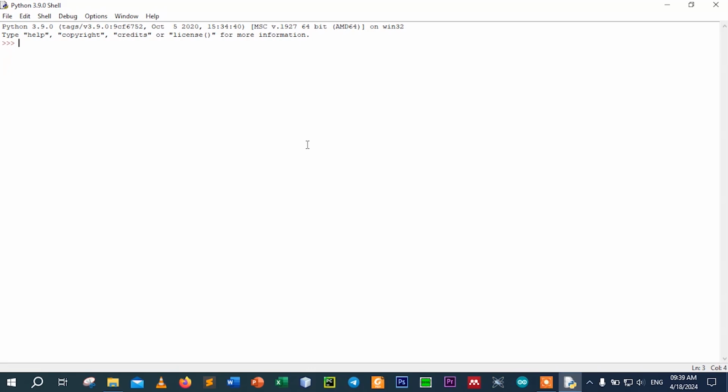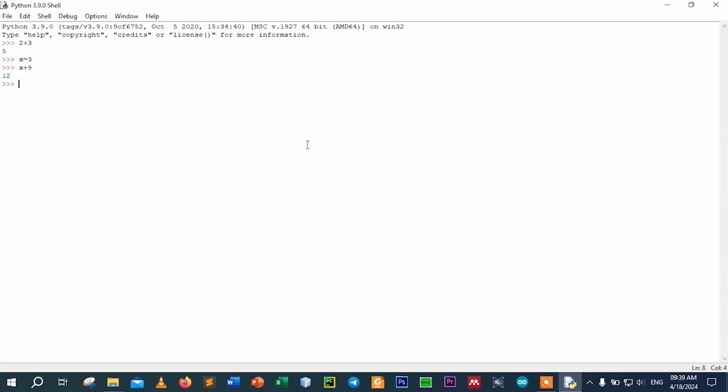For example, if you want to add two numbers, 2 plus 3 is 5. The other one, x equals 3, then x plus 9 is 12. In this Python IDLE, you can play like this.